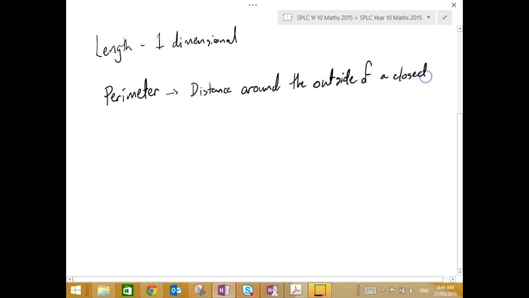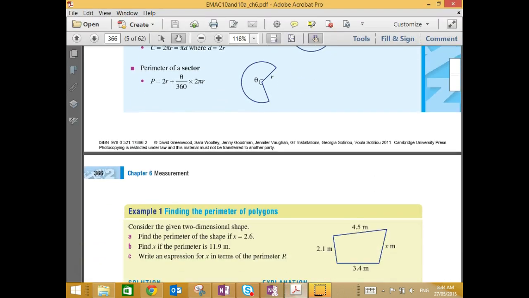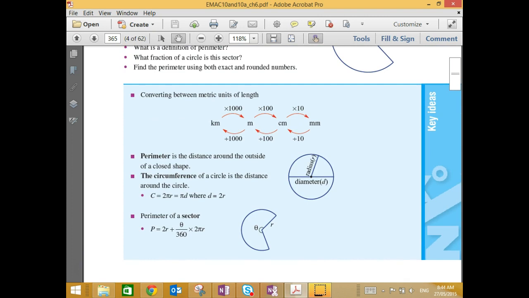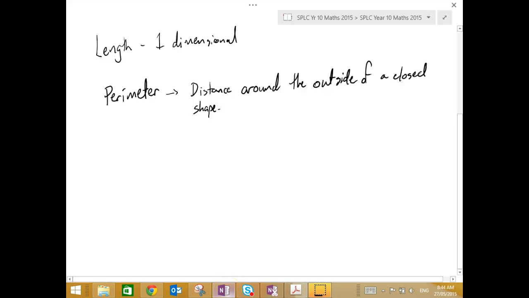Books like to give you 1,000 different rules to remember and learn for perimeter, and our book probably does the same sort of thing. But really, all you need to remember is that it's a distance round. So how do you find the perimeter of anything? Find the length of each side and add them together. That's the easiest way. Some people like to have the perimeter of a square as 4 times the side, and the perimeter of a rectangle as 2 times the length plus the width. You can figure that out as you go. You don't need to memorize all of that. You just need to know what it is and then find the length of each side and add them together. That's the safest way. Sometimes they try and throw in tricky little shapes.